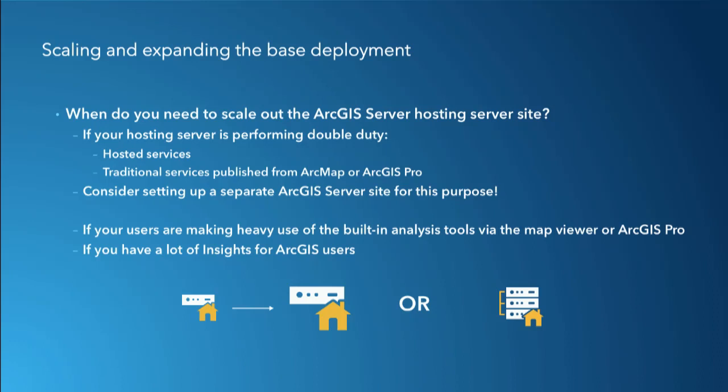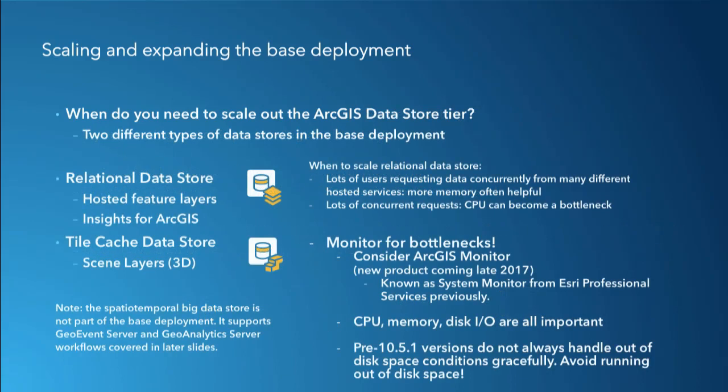This is where it gets important to have thought of that prior to the initial setup of the base deployment, because if you installed everything on one box, well, now you might be adding an extra machine to that hosting server site. Now the machines aren't equal, right? One box is running portal and server and data store, and now there's another machine just running server. It's probably not what you want. So that's where you have to start planning ahead of time. But you can certainly scale out ArcGIS Server by adding more machines for that horizontal scaling.